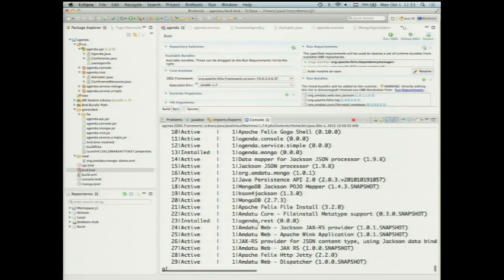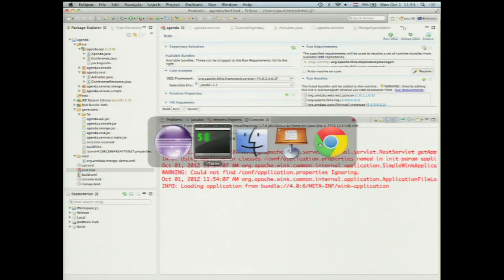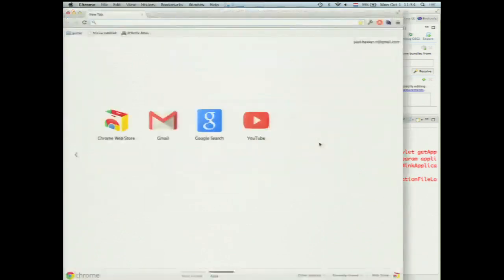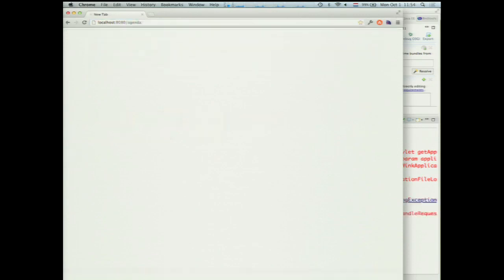Not exactly seeing what I want to see. What did I miss? Now I'm seeing what I want to see. Localhost, agenda. There we go. And we have just a JAX-RS resource implemented as an OSGi service.